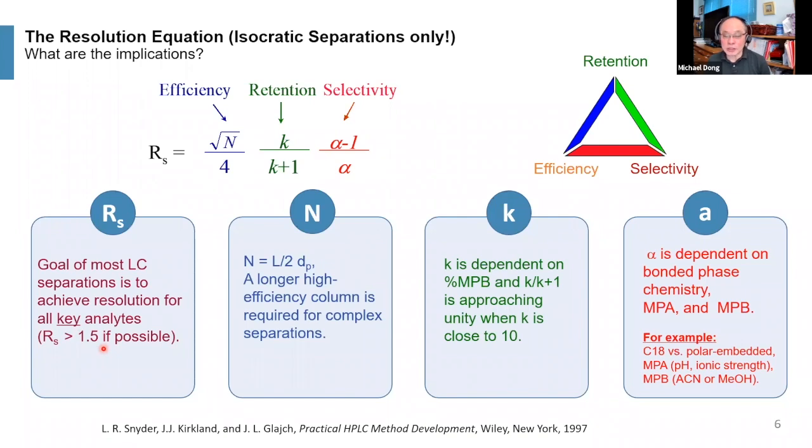If you have an assay for just potency for the main component, the only key analyte is the potency. You don't care about the degradation product. You don't care about anything else. If you have a dissolution assay, all you care about is the release of the API. So in this case, the intended analyte is only the component.